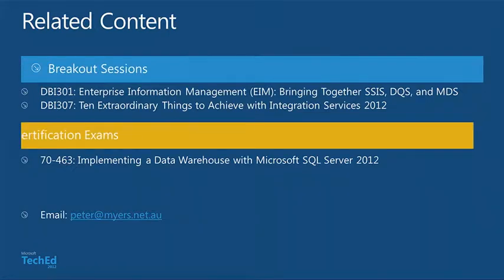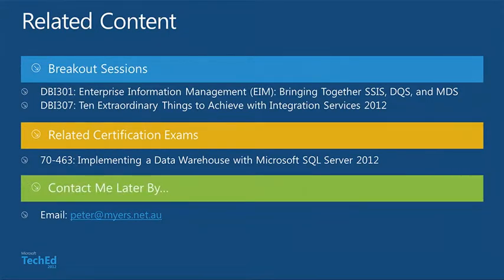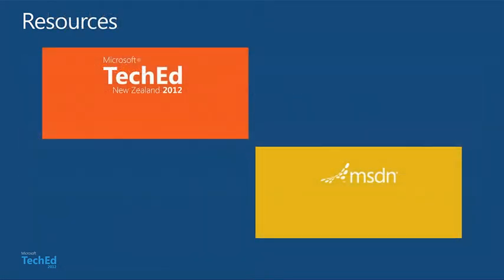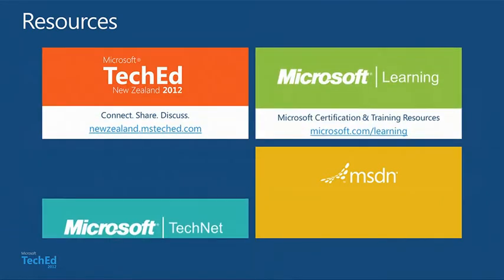Related content, I'm aware that there was a session yesterday. Rob Hawthorne had talked about EIM, bringing very much the three together, very similar. This afternoon, I'll be talking about 10 extraordinary things to achieve with Integration Services. So I will touch on DQS when we talk about deduplication and cleansing. And then finally, how does this relate to exams? Well, there is an exam on data warehousing that will test you on both MDS and DQS. Standard resources apply.